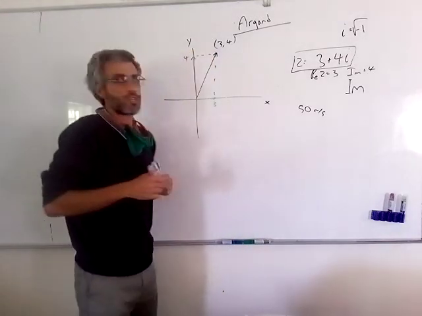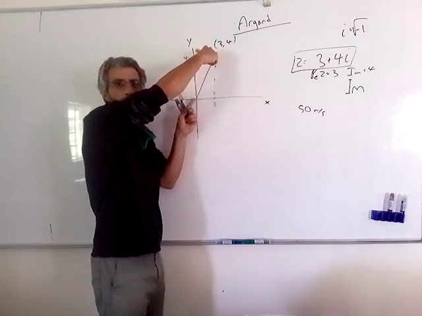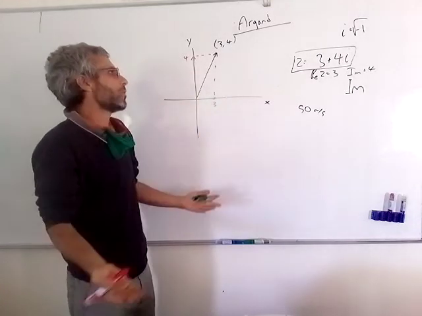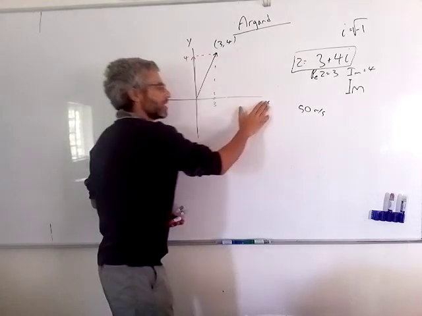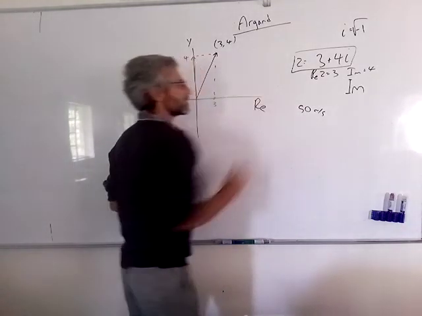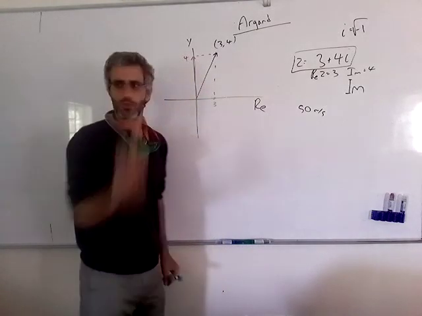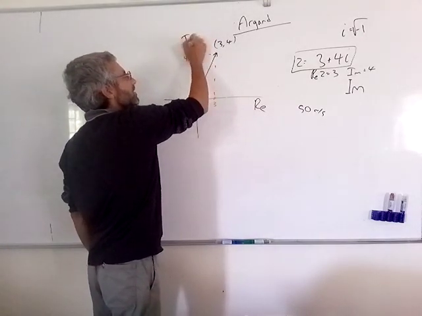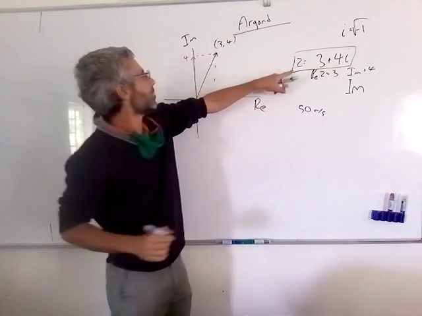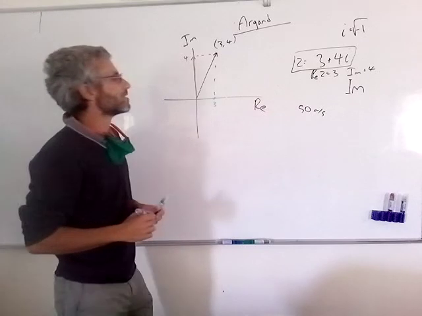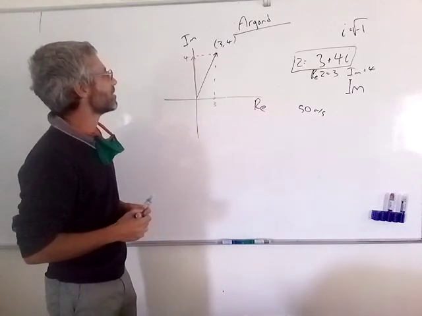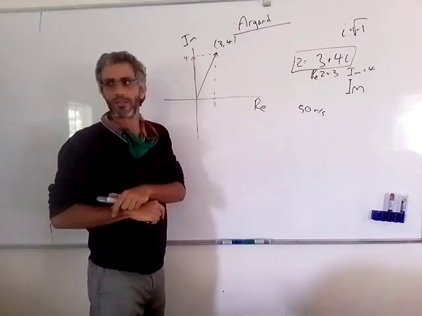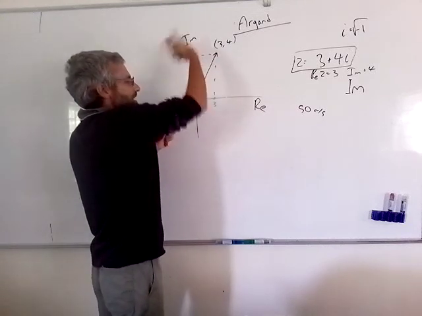You can also define it in two different ways. Vectors all have a magnitude, which is the length, and a direction, which we normally give as an angle from the x-axis. Well, now we can combine the two things and say, instead of calling this x, we call it the real part of this complex number. So the x component is the real part, and the y will be the imaginary part of this number. So a complex number 3 plus 4i means that it has a real part, which is 3, and an imaginary part, which is 4i. Your y-axis is like you're counting in i's.